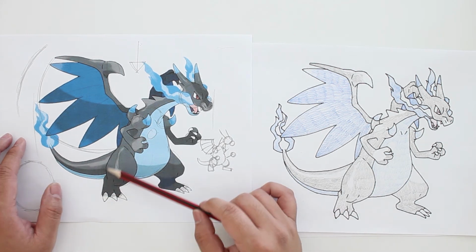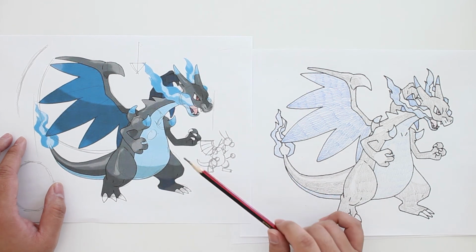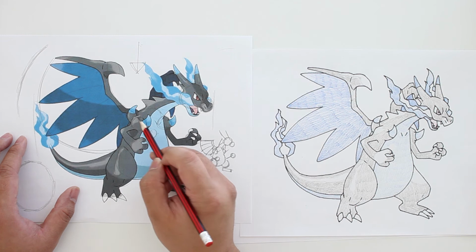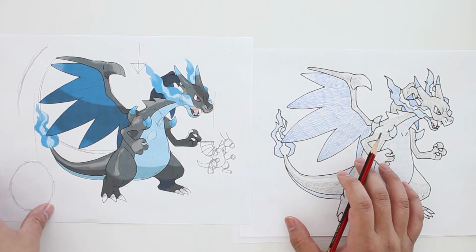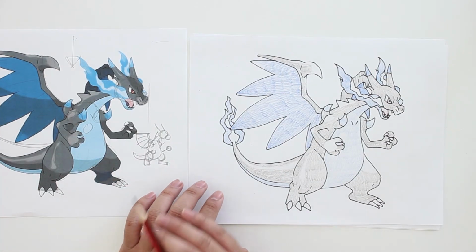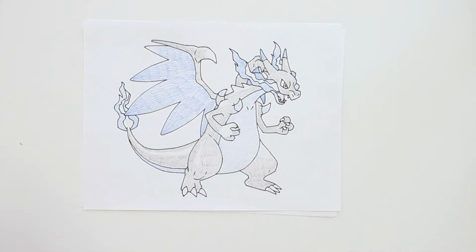So for Charizard, most of the shadows we have here are form shadows. We don't see a lot of cast shadows here, except right here, under the armpit, that would be a cast shadow from the shoulder. But most of it is form shadow. Alright, so we're going to start coloring the shadows right now. I know this drawing was really flat with just the midtone, but watch this.